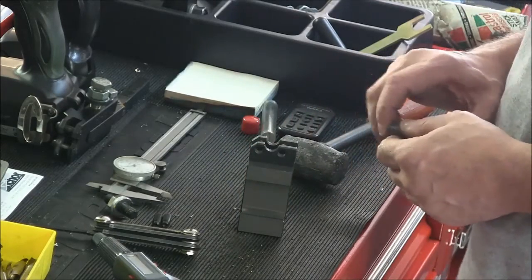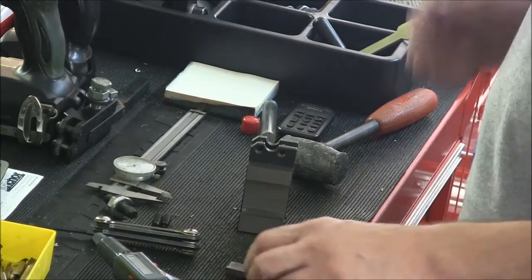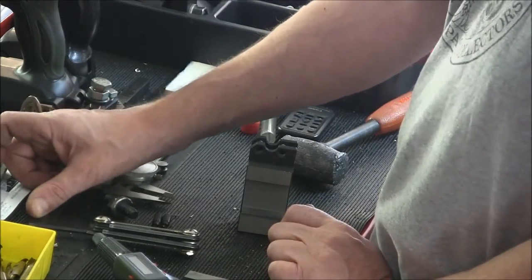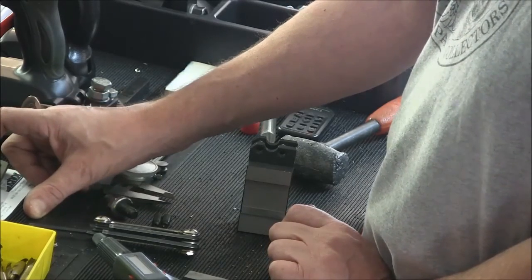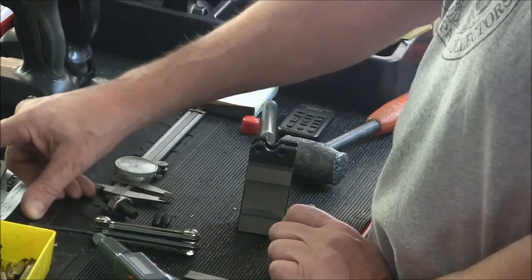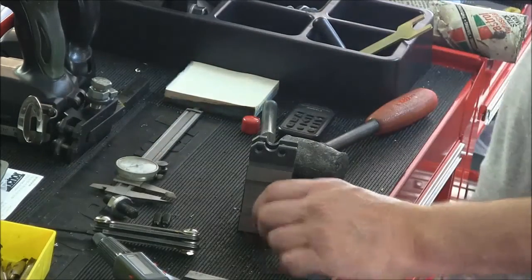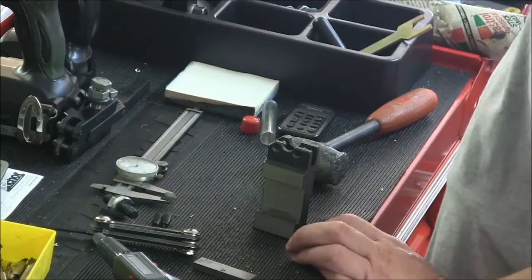So, that piece I've got over there is a half inch, and it's accurately ground. So if I take 500 and subtract 388, that's 112 thousandths I got to take off of that, and hopefully it'll fit into this. So let's get to milling.